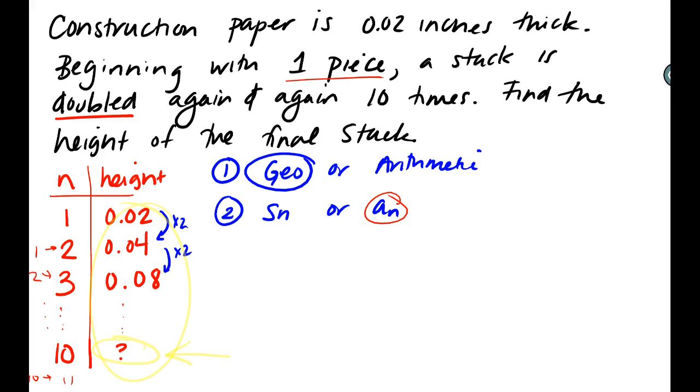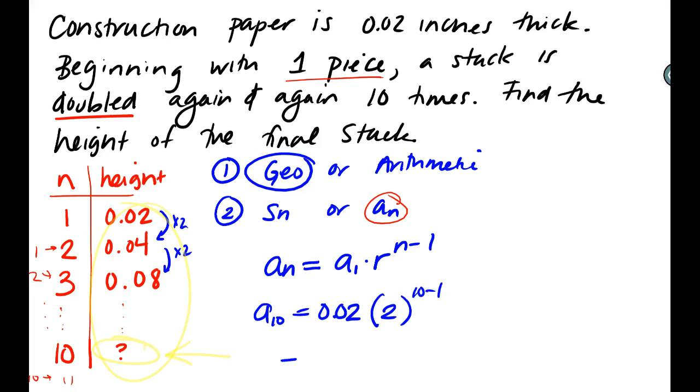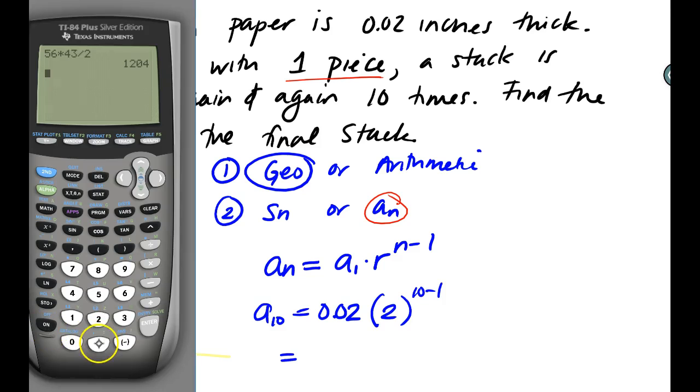Once we have those 2 pieces set, all you're doing is going to your formula sheet, or going to the back page of the test, grabbing the right formula. This formula, A sub 1 times r to the n minus 1. A sub 1 is my first term. We want the 10th term. We're looking for the first term, 0.02, times our r, which was our rate of doubling, right, our ratio, 2, to the 10 minus 1. So again, I'll bust out a calculator because I can't do this in my head.